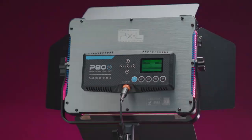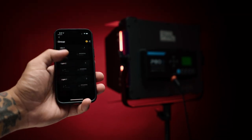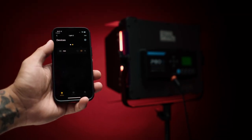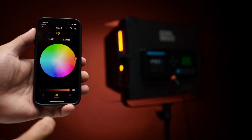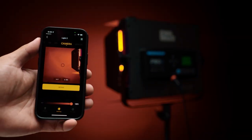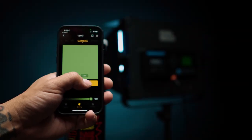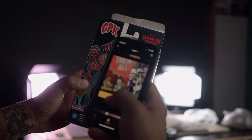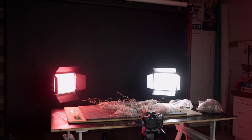So now that our set design is done, we can get into lighting. Using these RGB panels makes it super simple to add that red and blue hue that you see in those Stranger Things posters. The way that I'm going to do that is by using the Pixel LCS app. You can adjust the color of these lights in various ways, like using the color wheel or using the eye drop feature, which basically allows you to use the camera in your phone to take a picture of the color you want and automatically set the light to that color. So what I'm going to do here is use the packaging from this product and eye drop the red and blue from the packaging so that we can set the hue for this photo perfectly.